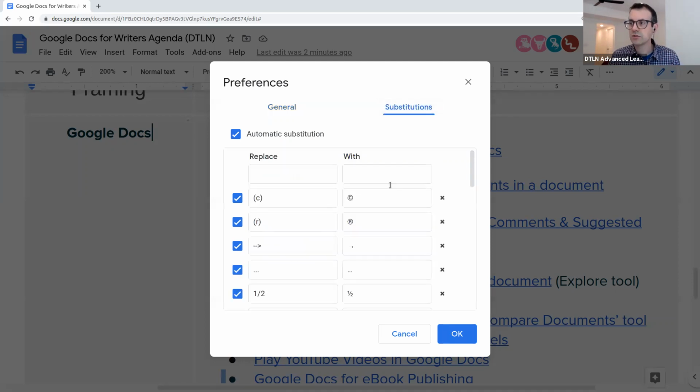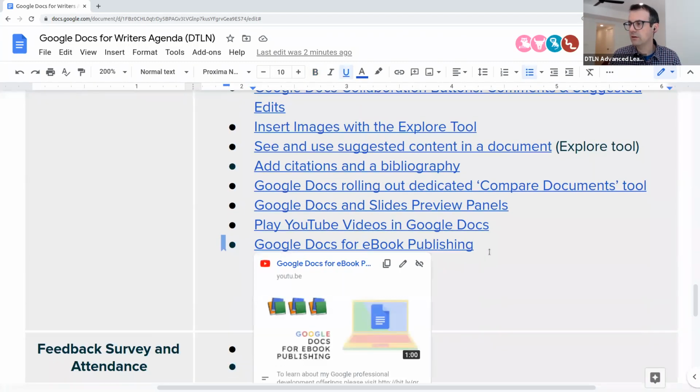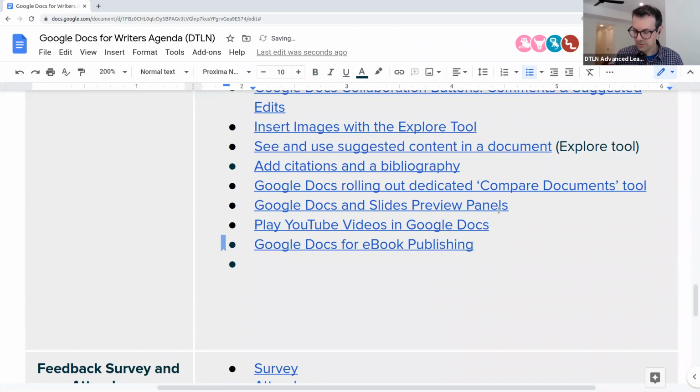There's also substitution. So this is a great example right here. So if I type, and I'll just copy this so I can show you this, if I type 1/2, it's going to change it to that 1/2. But here, if I type that to get a copyright symbol, so let me just get out of here. And so down here, I'll type a little bracket, I'll type a C, I'll type the next bracket, and I hit the space, and that becomes a copyright. Now, again, that's all baked in. You don't have to do anything to bring that up, but just want to let you know that that's there. You might want to explore that.